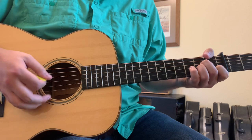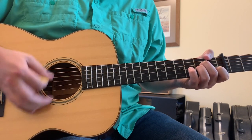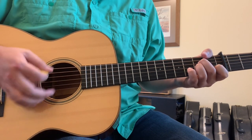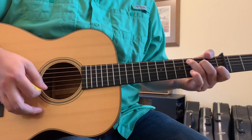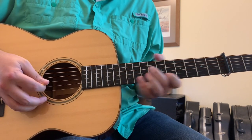I think that Zach Bryan may just be straight down strumming those. 1 and 2 and 3 and 4 and 1 and 2 and 3 and 4 and, down, down, down, change. Down, down, down, change. Down, down, down, change. So you get the idea there.